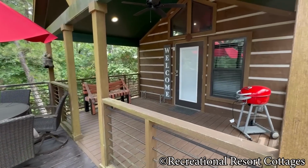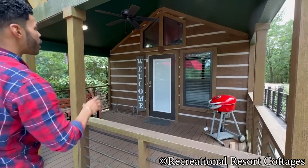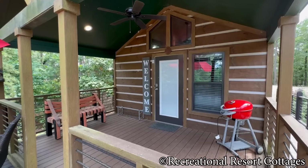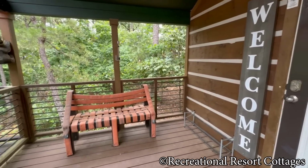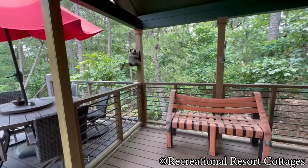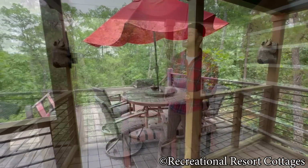You see that the front of this home is finished out in the log and chink exterior accent. We're also going to have a brown door, 2 trapezoid windows above the front door, and they're even going to have, let's take a quick look at this. You have a firefighter bench where you have the actual fire hoses that this is made out of for your bench space here. Just great characters and great unique feels that you're going to get on this home.